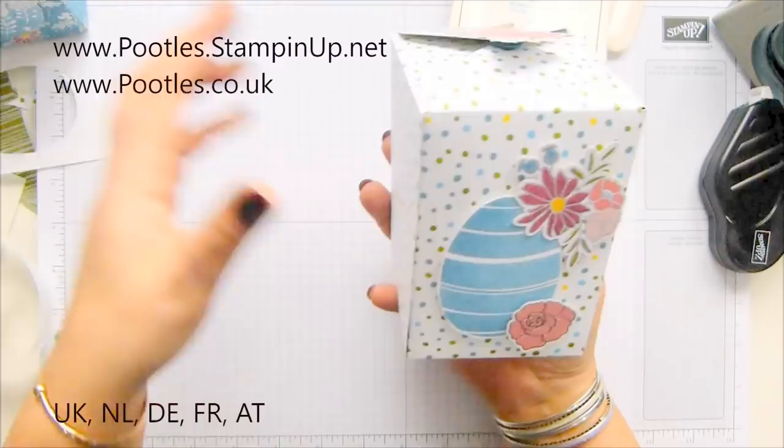What do you think? Gorgeous box for gorgeous Yankee candles. Very spring, I think.